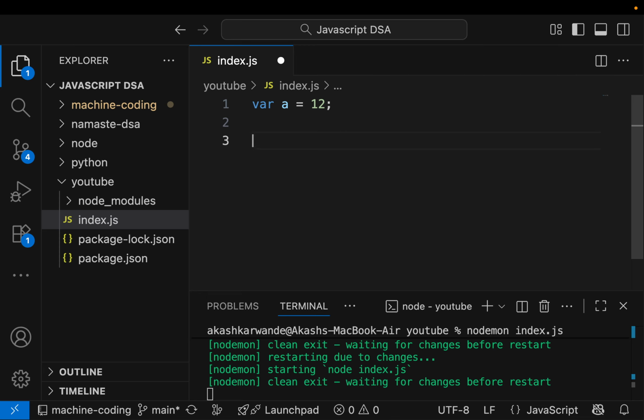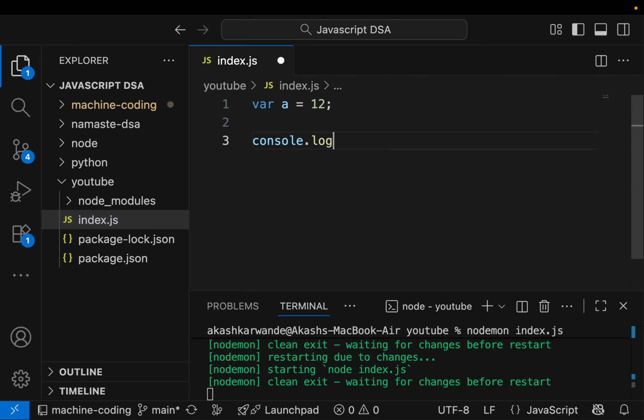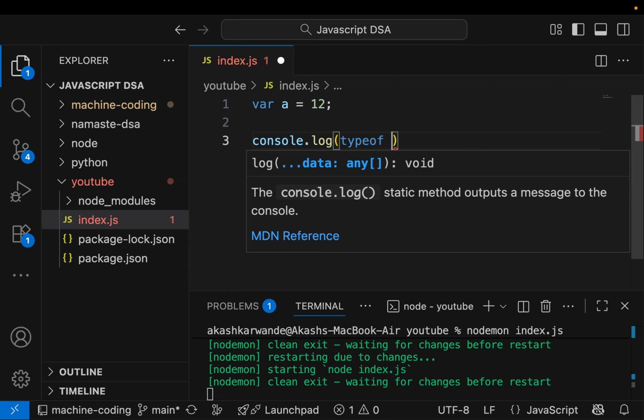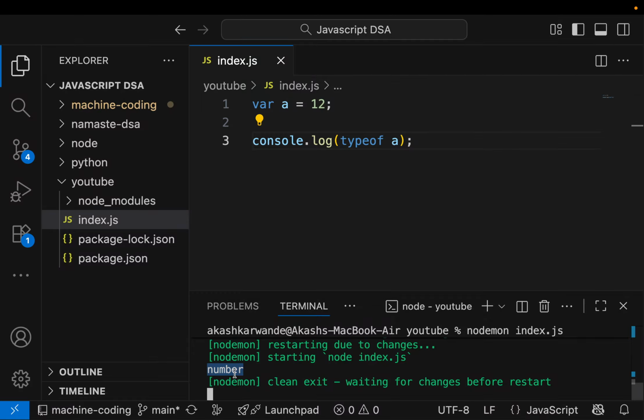If I check the type of this variable, it should print number. We check the type with the built-in typeof operator in JavaScript, and then we specify the variable. If I run this, see, this is printing number.